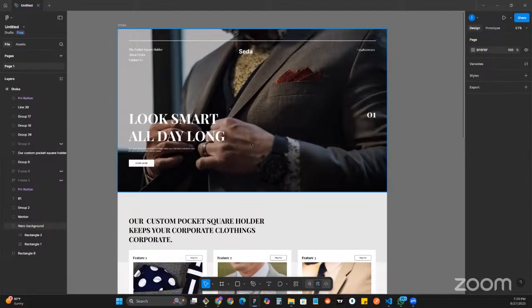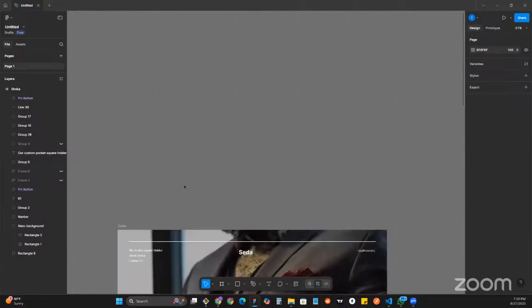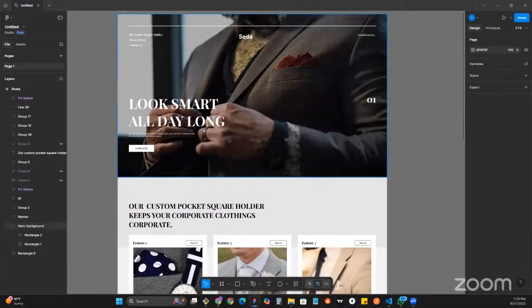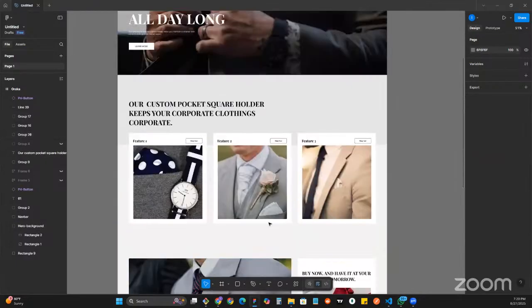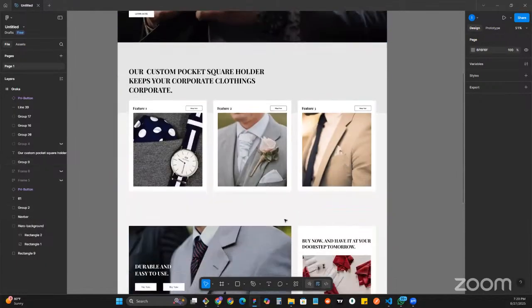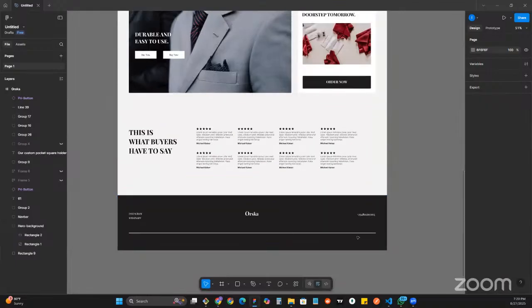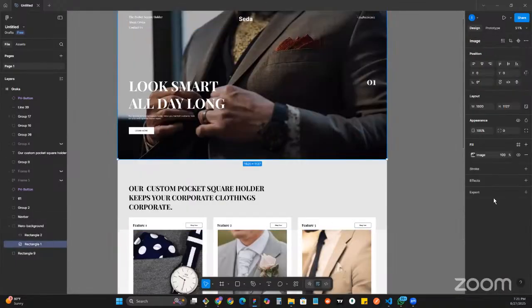Now, this is where we'll pick all the details of the design, right? We'll pick all the details from here, and then we also download the images from here as well. So I'll do that first. I'll download these six images, and then we can start off. So just give me a couple of seconds to do this.